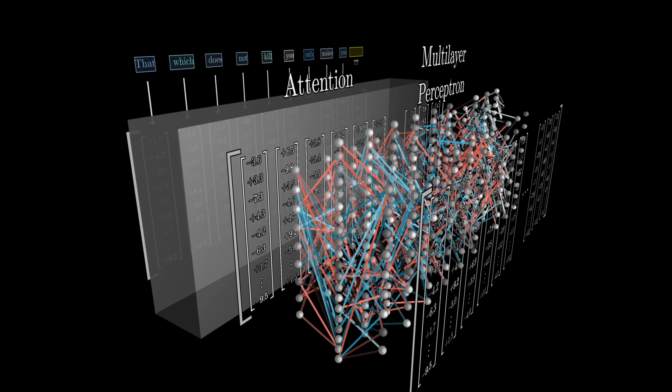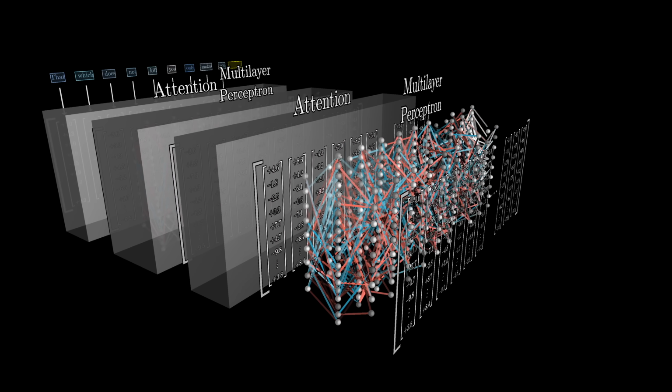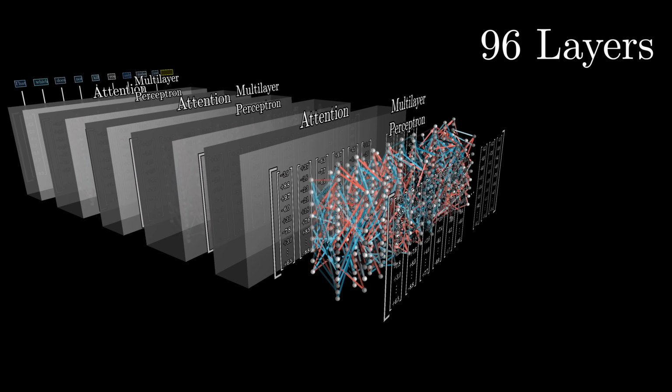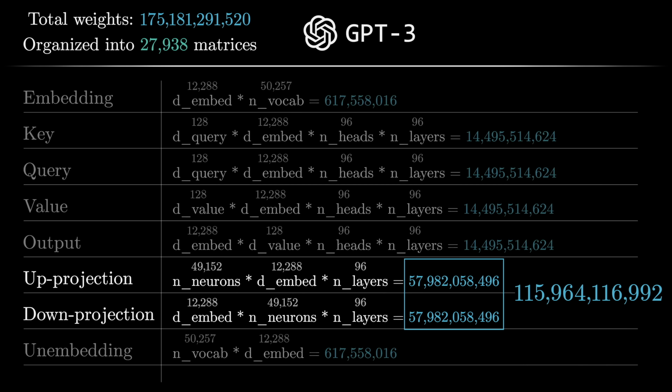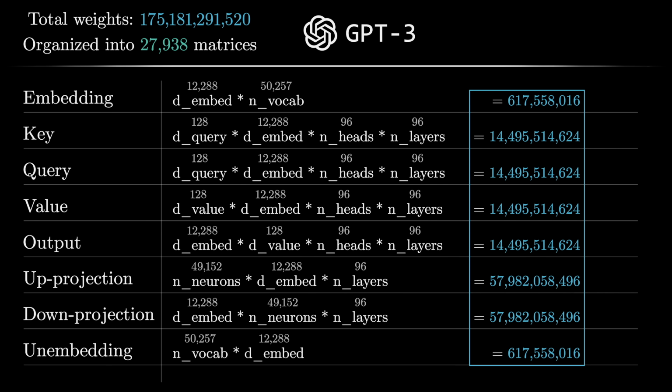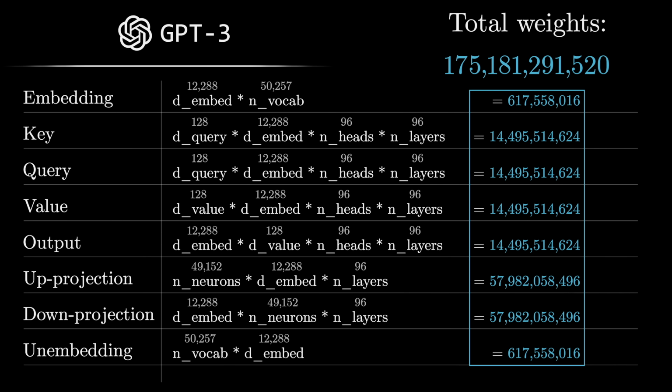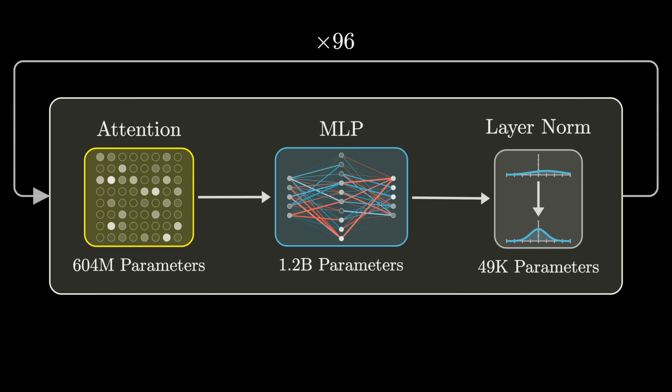In GPT-3, this sequence of embedding vectors flows through not one, but 96 distinct MLPs, so the total number of parameters devoted to all of these blocks adds up to about 116 billion. This is around 2/3 of the total parameters in the network, and when you add it to everything that we had before for the attention blocks, the embedding, and the unembedding, you do indeed get that grand total of 175 billion as advertised. It's probably worth mentioning there's another set of parameters associated with those normalization steps that this explanation has skipped over, but like the bias vector, they account for a very trivial proportion of the total.